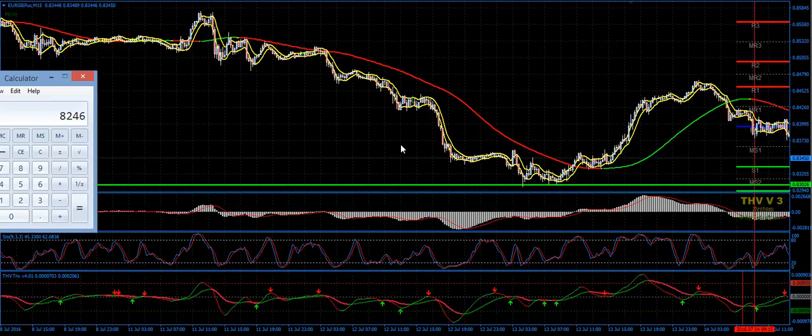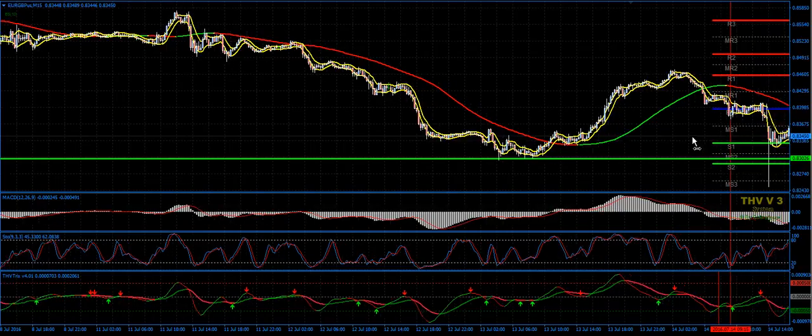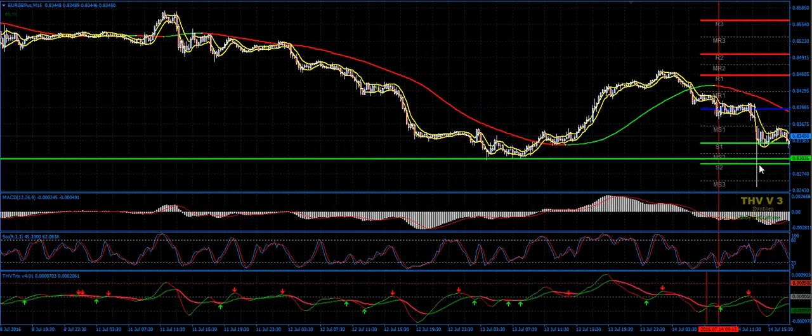Now, you may have different settings than me, and this was a very, very close call. So it is possible that you got stopped out. I know one person did take the trade and they got stopped out by just a few pips. But you could have gotten stopped out because the low on this was 82.50. So I was 4 pips away from getting stopped out if I would have taken the trade. And some people did get stopped out. When you have a trade this close to being stopped out, some of you may have gotten stopped out and maybe some of you did not. And in this case, it worked vice versa.